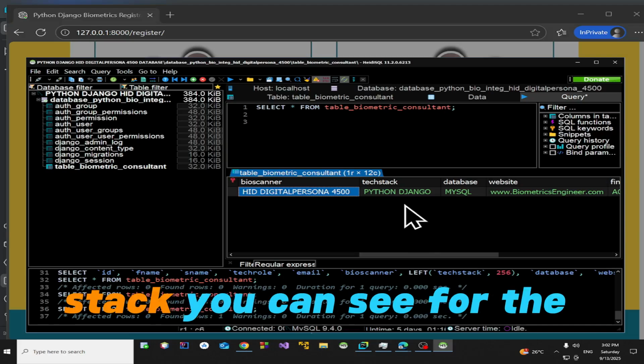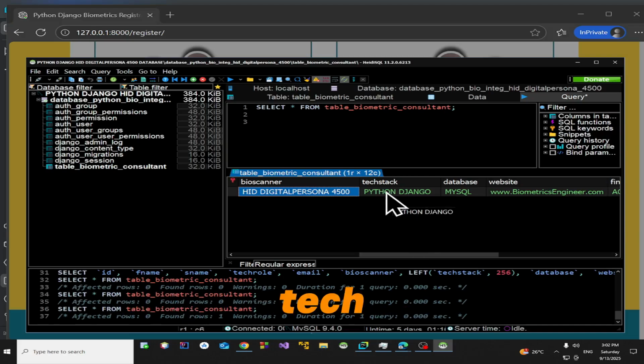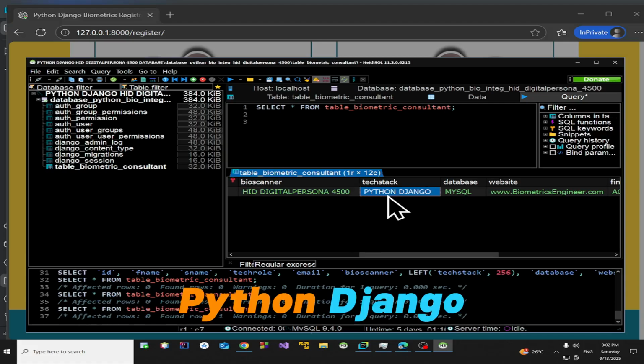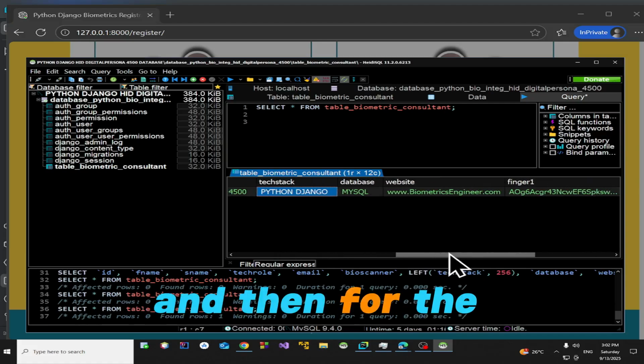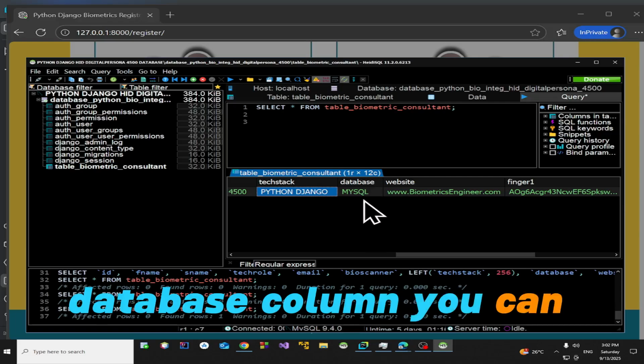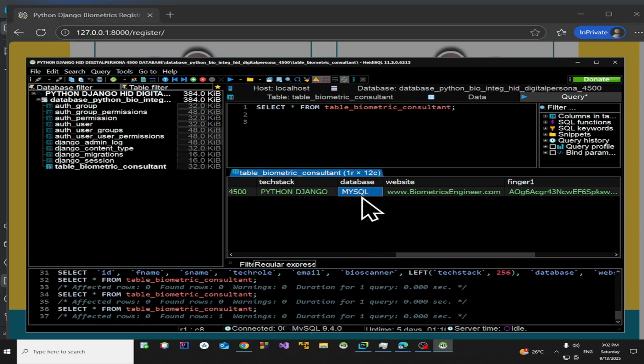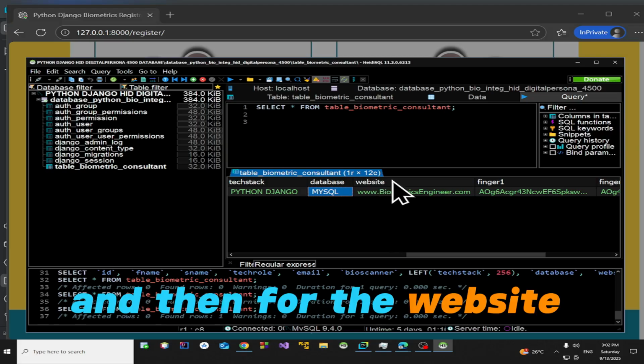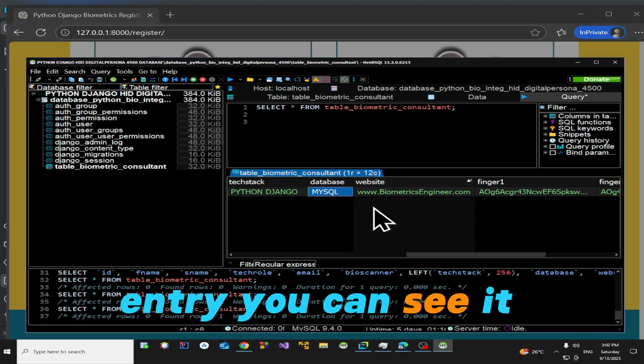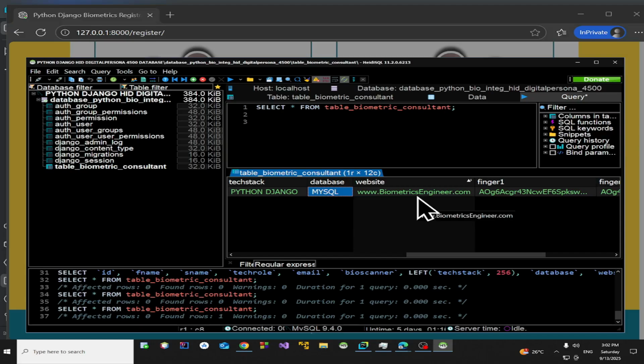And then for the tech stack column, you can see that it entered Python Django. And then for the database column, you can see it entered MySQL. And then for the website entry, you can see it entered my official website.